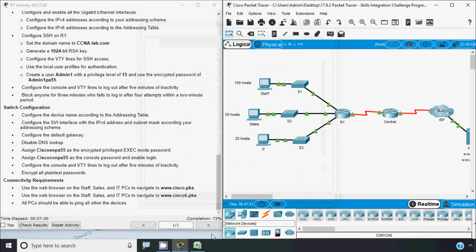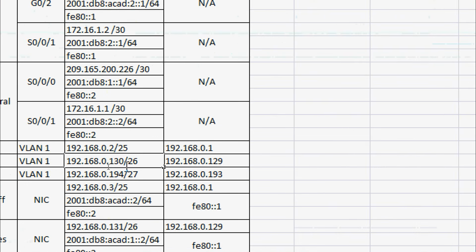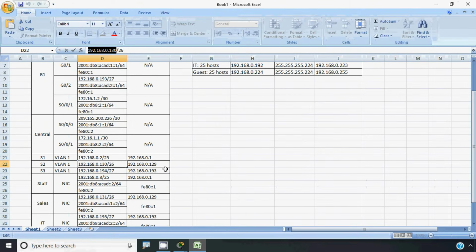Now we will configure S2. Coming to our addressing table, here we can see the S2 IP address. We will copy that, and here we can see its prefix. It's a /26, and we can see its default gateway.